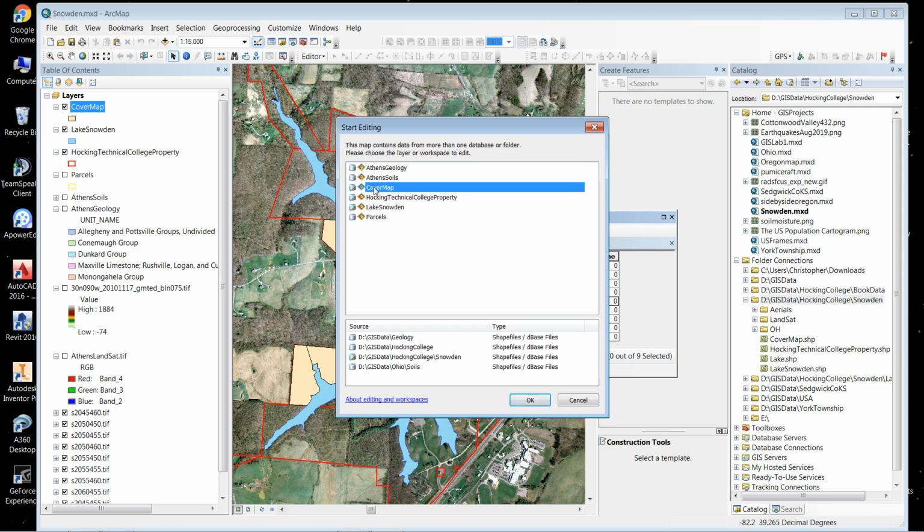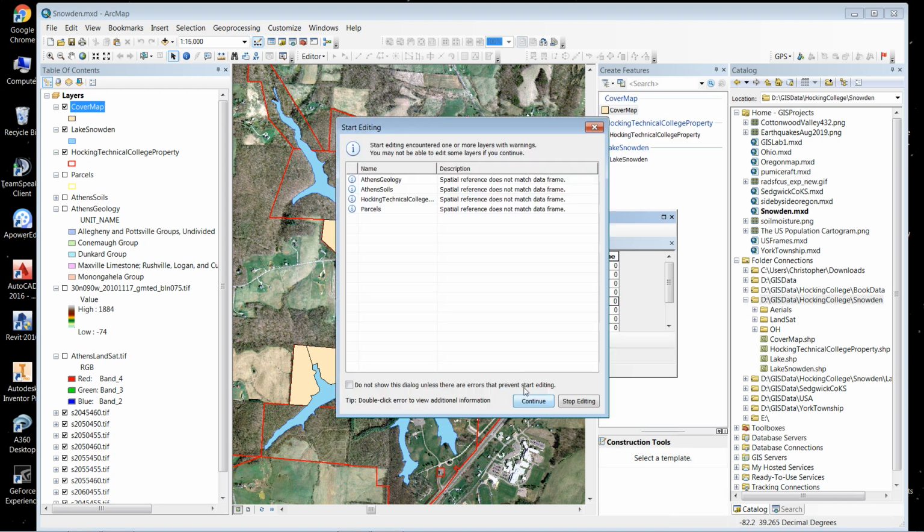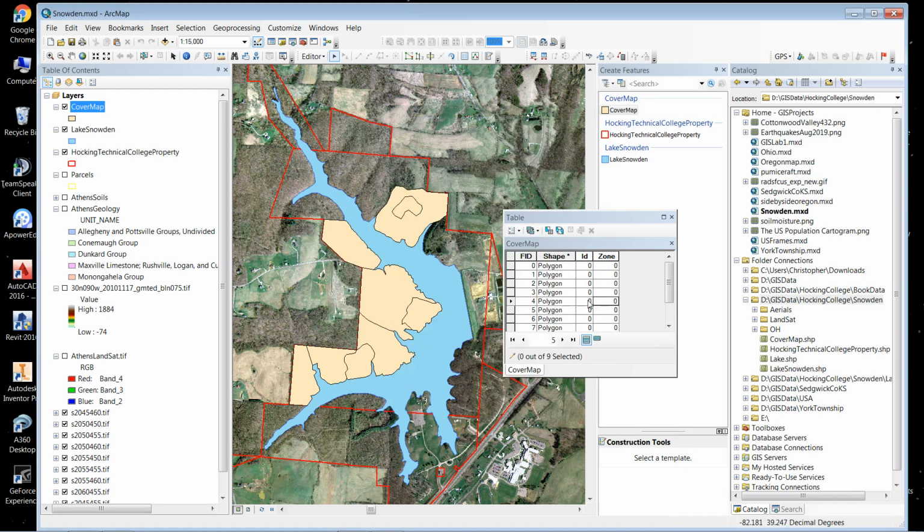So we're going to select cover map again. Click OK. Don't worry about the projection stuff. Now, notice that the cursor is that black arrow, which is the select feature tool. That's what we want. Now, let's start down here in this bottom left-hand zone. Click that, and notice that in the attribute table, that row gets selected because that row, feature ID 0, belongs to that polygon. It was the first polygon we put in, so it always starts with 0.